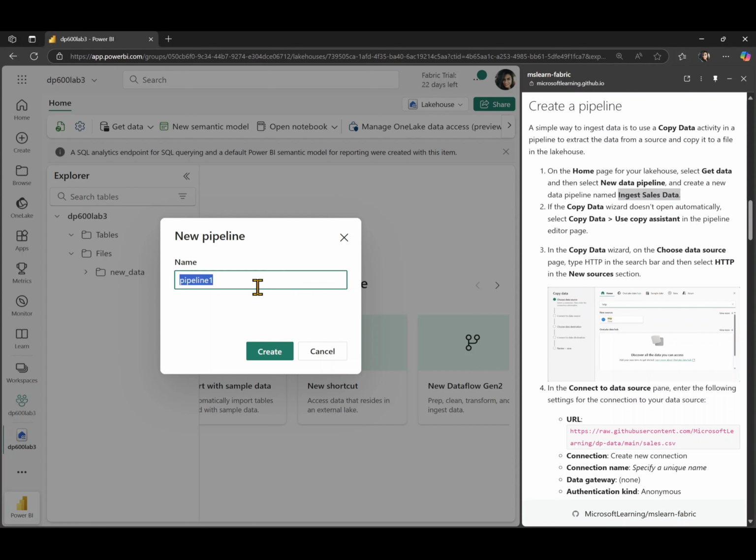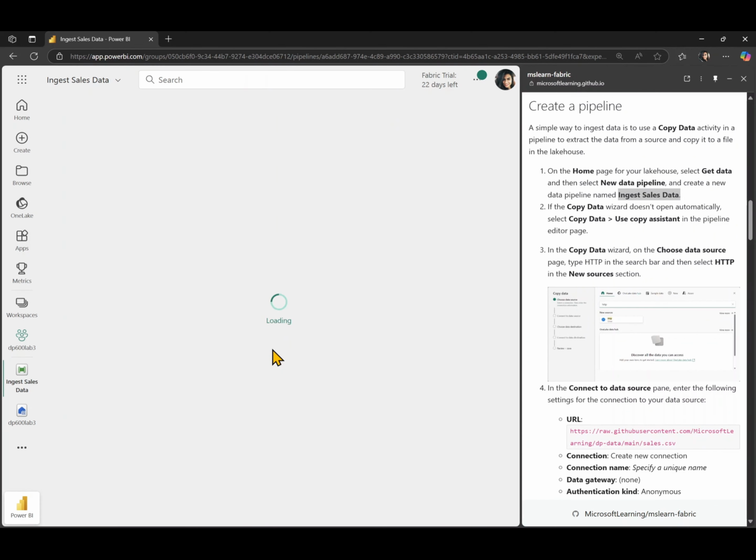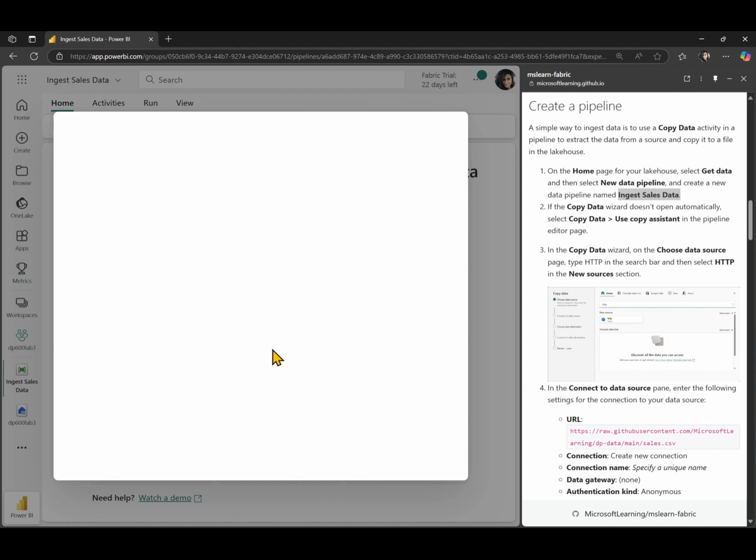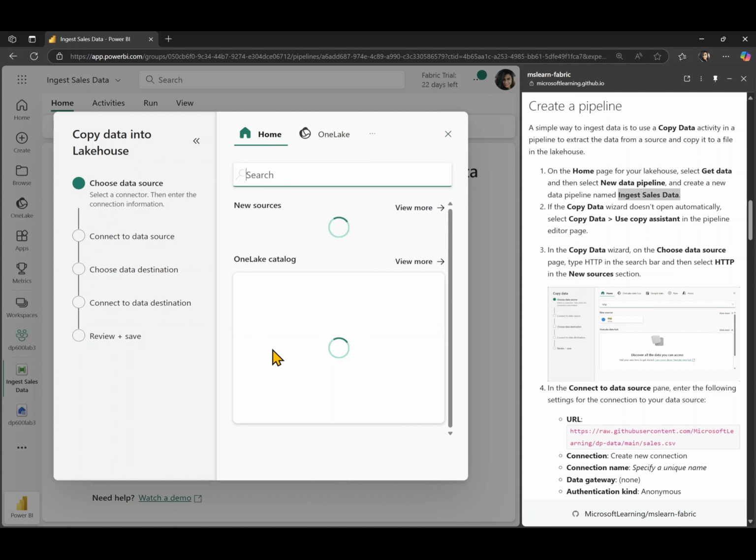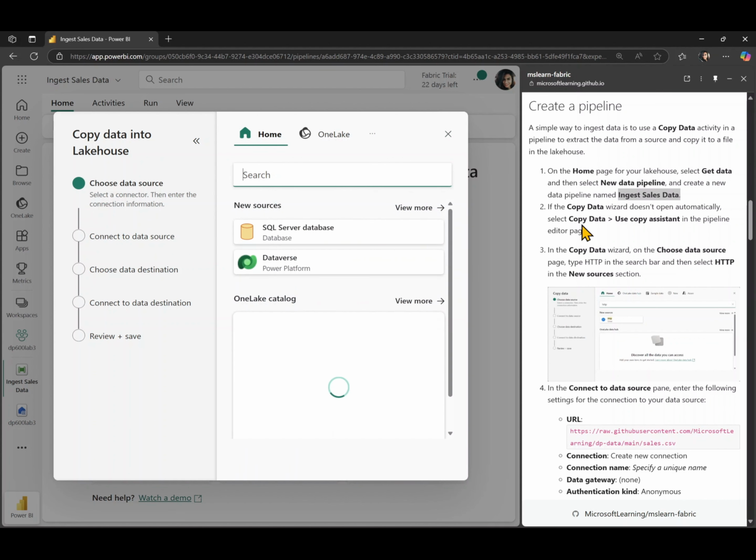Just going to copy that from the instructions and create a new pipeline. So this is the copy data wizard. As you can see, it has opened automatically for us. We did not have to go to copy data, use copy assistant.